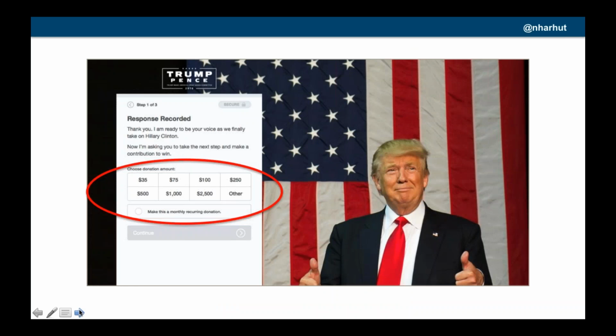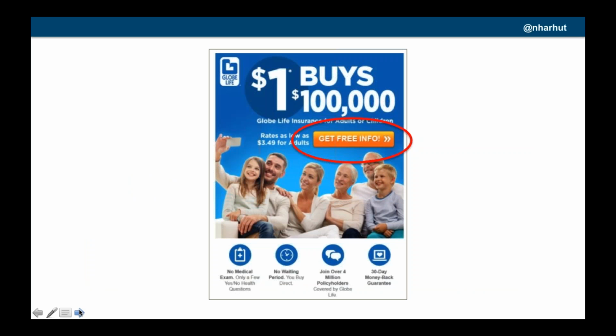And he knew, at least for a segment of his target market, it was better to do this than to simply send a single email that right away asked for a donation. What he wanted to do was get the momentum going, get that series of yeses. Yes, I'll open the email. Yes, I'll agree to take the survey. Yes, I'll answer this question and this question. And yes, I'll submit it. And then he was hoping for the final yes, which was, yes, I'll make a donation.